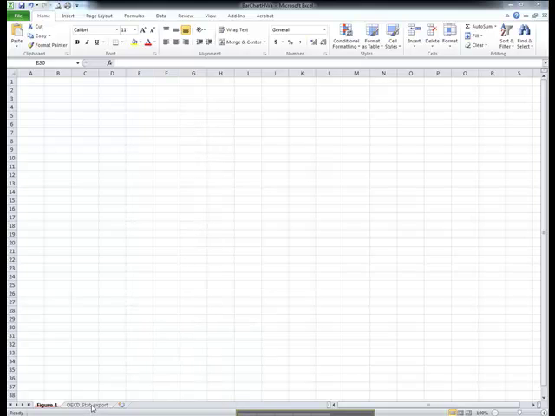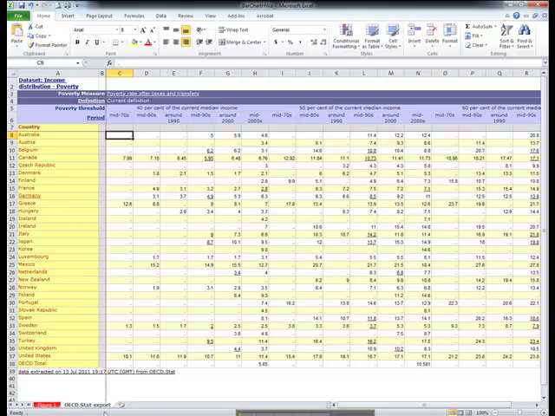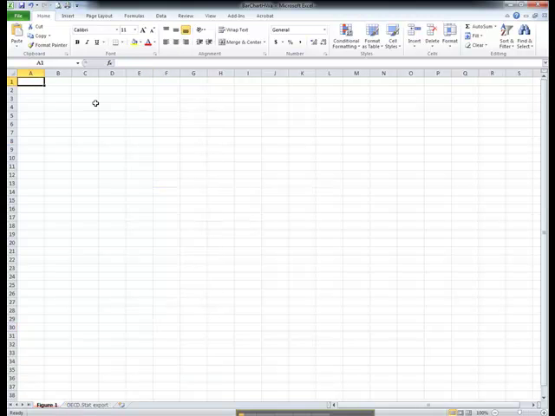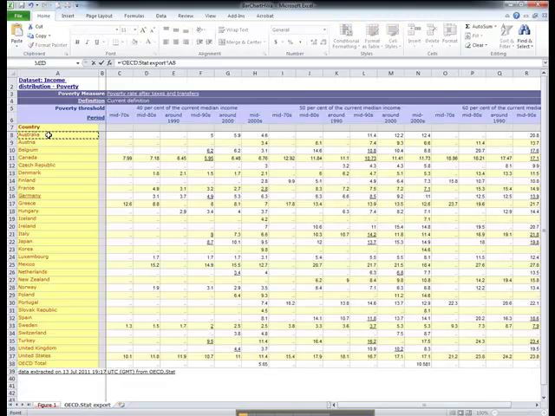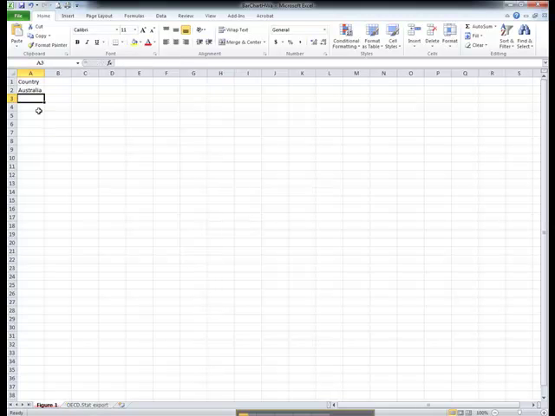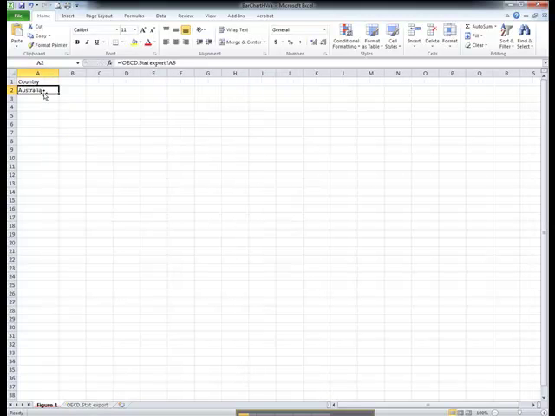The next step is to move data from the OECD page over to the Figure 1 page, and it's relatively straightforward. We'll use the cell reference again, so I'll begin with typing in the header country, and I'll move over to the OECD, and I'll begin with the equal sign in that cell, move over there and click on Australia, and hit enter, and you can see that that name came in.